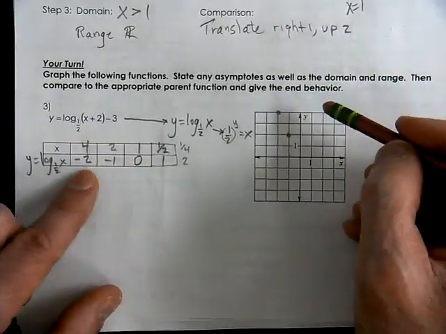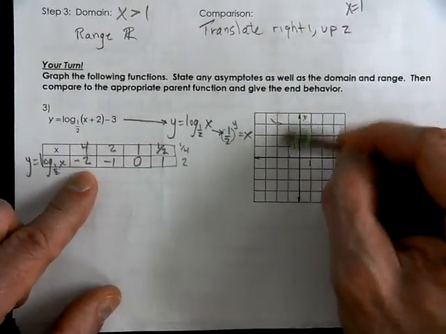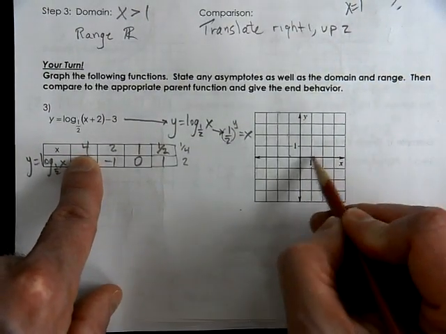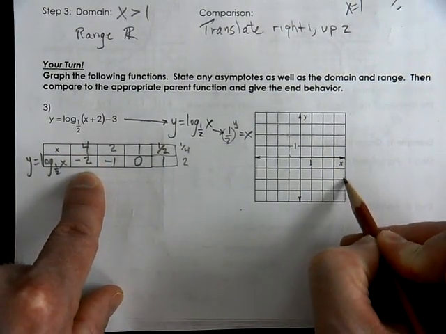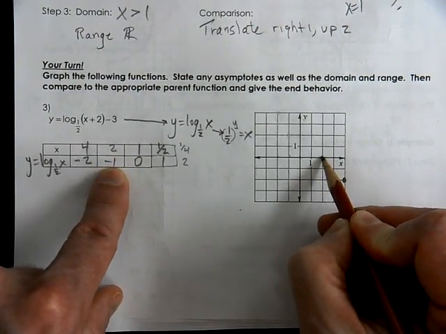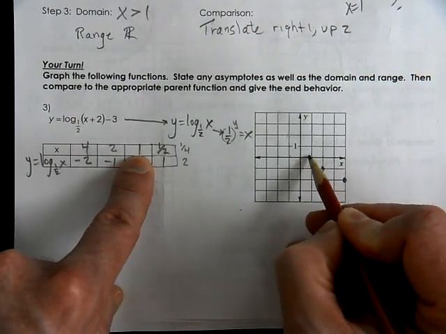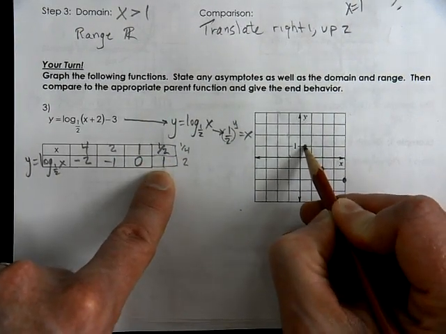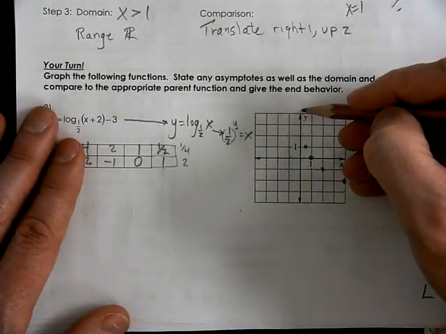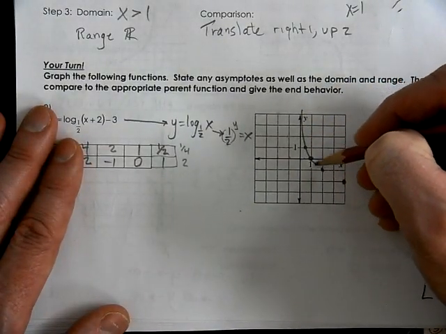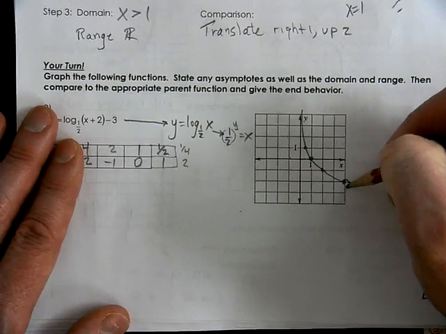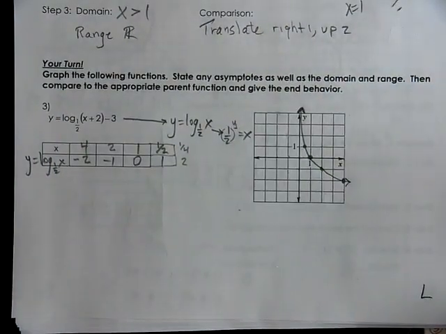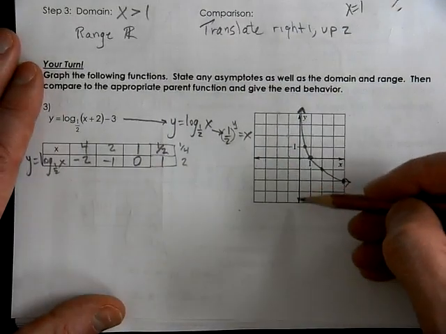Oh, sorry. I did that backwards. See? You got to pay attention to your x's. Your x's are on top. My bad. 1, 2, 3, 4, we're down at -2. At 2, we're down at -1. When x is 1, we're at 0. X is a half, we're at 1. I was looking to see where the asymptote was, and it wasn't making sense. I was going forever right and left. So you can use your knowledge to try to clear up any mistakes that you're creating.